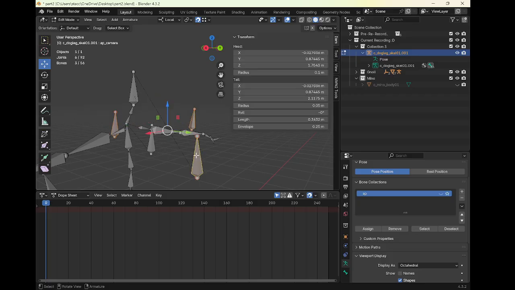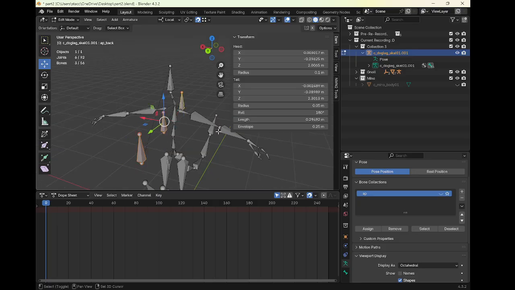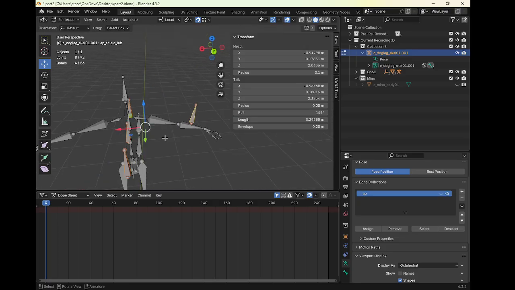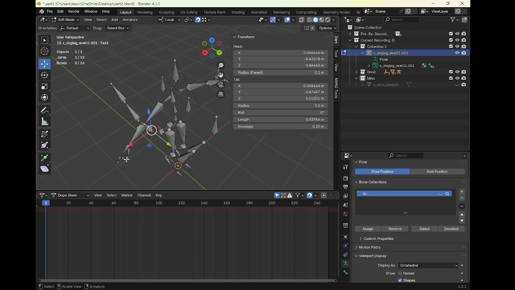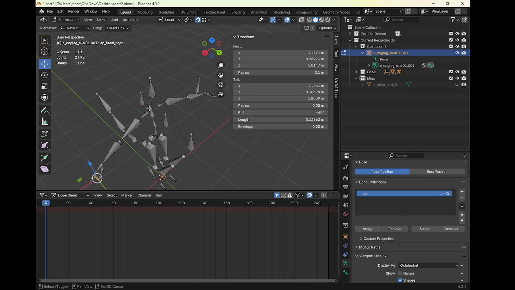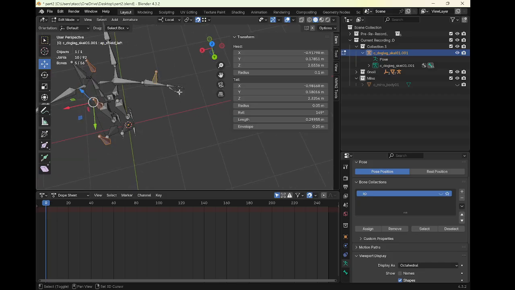And I'll explain these bones a little bit. Not just yet. Just want to get a little bit further first. And put them in a collection so that way we don't have to fight with all these other bones.